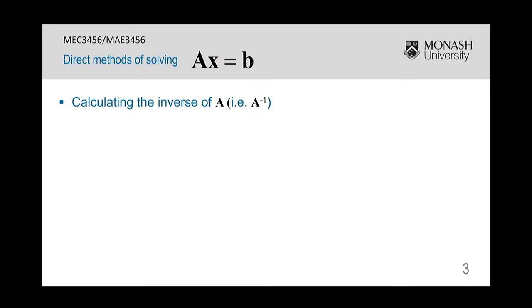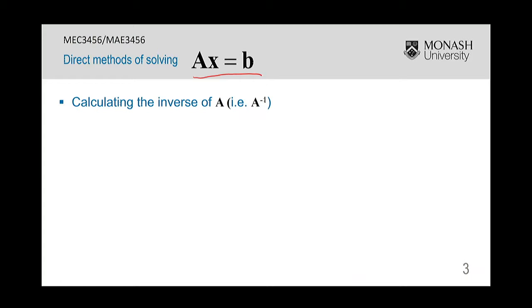Basically, the simplest and the most common linear algebra problem you're trying to solve is a matrix equation that looks like AX = B, where A is a square matrix, X is a vector of unknowns, and B is some right-hand side vector. There are several direct methods of solving this equation.